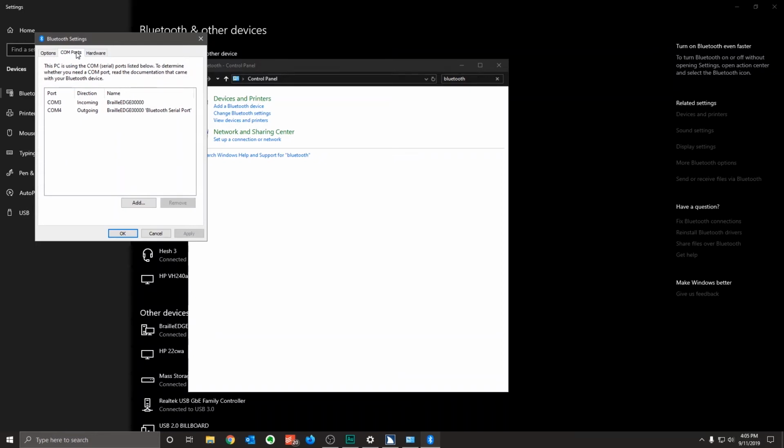I want the COM port that says outgoing or the one that says Bluetooth serial port as part of the name. This PC is outgoing. COM 4. Direction: Outgoing. Name: Braille H00000 Bluetooth serial port.